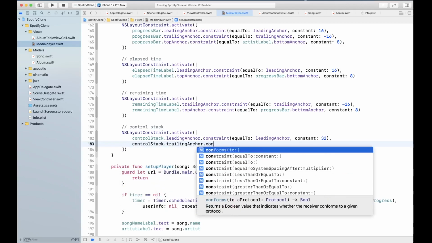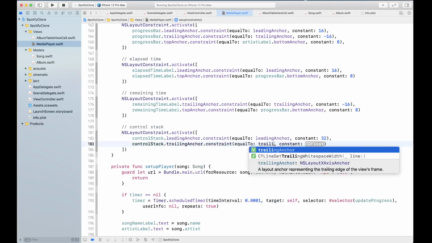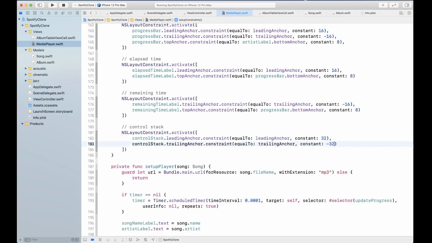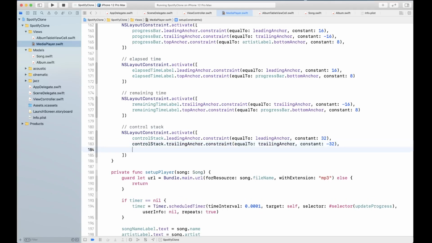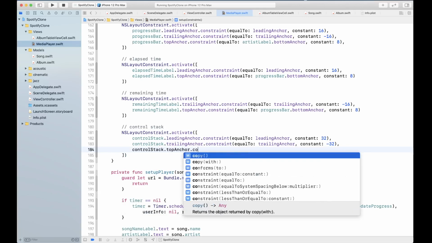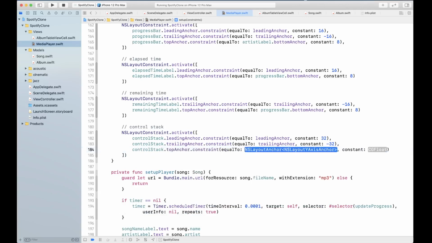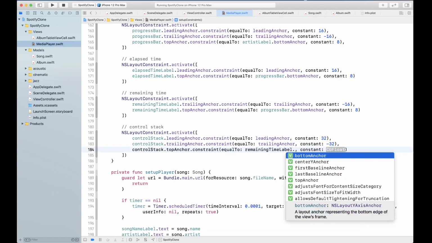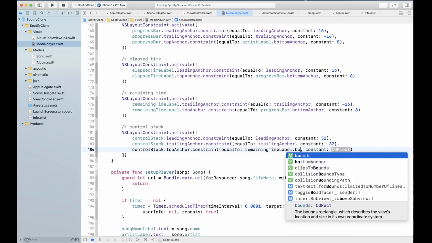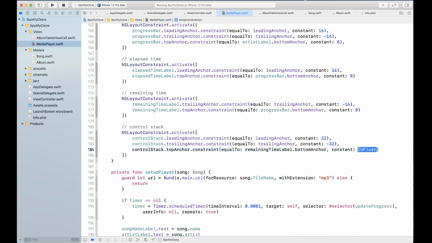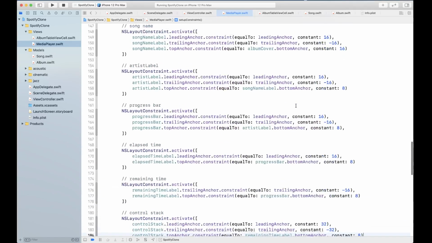For the trailing anchor, we're going to have trailing and -32. And for the top anchor, we're going to constrain it to top with remaining time label dot bottom anchor with 8 points of gap in between. Okay, so these are all of our constraints.